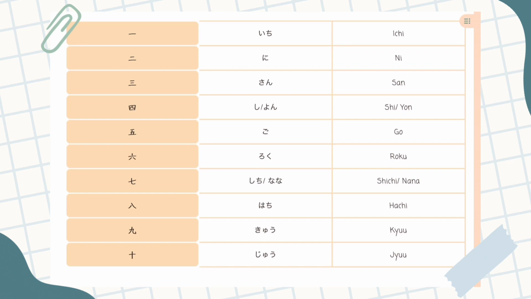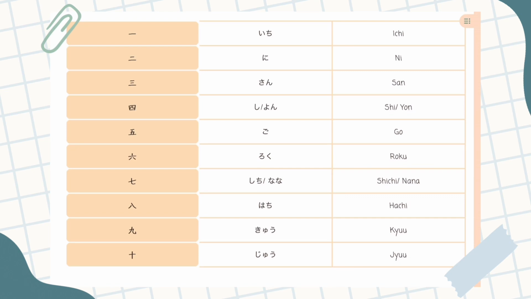We then have san, which is 3. If you know any other Asian languages or if you just know how to count to 10 in them, you'll notice that a lot of them have sam, or I say Asian, let me correct myself, East Asian languages, I believe. Like I know Korean is sam, I think it's san in Mandarin, etc. So yeah, san, I guess because they all have the same roots, common in East Asian languages for number 3. If not, disregard all of that, or you've just learned 3 more ways how to say 3 in 3 more languages.